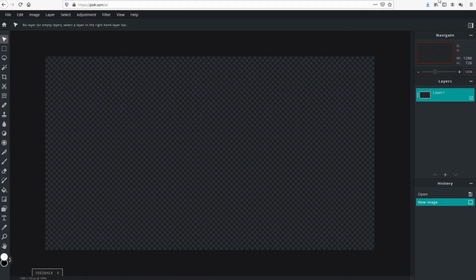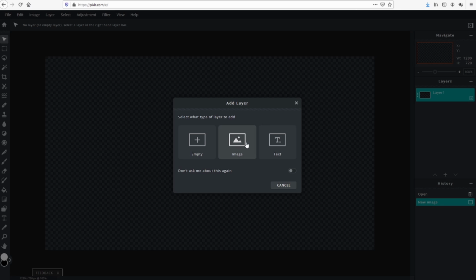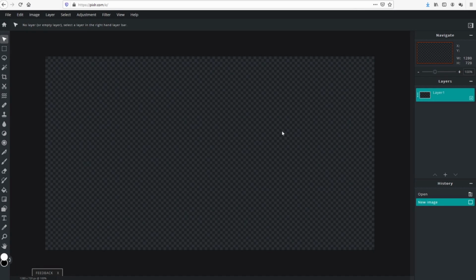Let's go back here and let's slide that over there. So what you want to do from here is come down to this little plus sign and click that. You want to click image. You want to come back to your downloads. Let's see, where did I put that? Did I put it on the desktop? I did. So, new folder. Let's open that up.